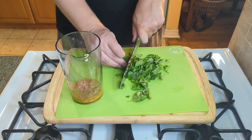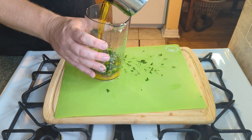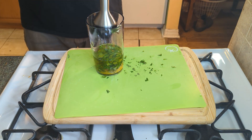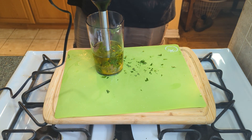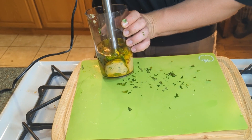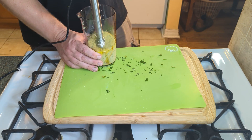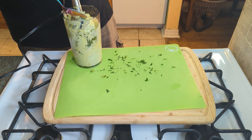Now we'll take our handful of basil and give that a nice chop. I have my one cup of extra virgin olive oil here. If you were using a whisk instead of the immersion blender, you'd want to pour the olive oil in very slowly while you're whisking so that it doesn't break. Now we're just gonna bring the immersion blender all the way to the bottom — you want it touching the bottom — and do little pulses until it starts to emulsify. You can see the mayonnaise forming on the side. Once you get a nice base, you can start to move the blender up and down to incorporate everything, and just like that we have a beautiful, thick, creamy mayonnaise.